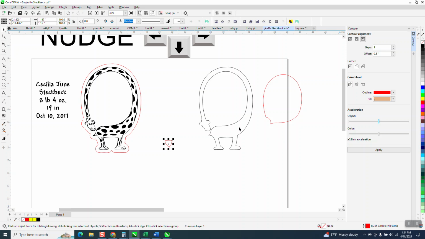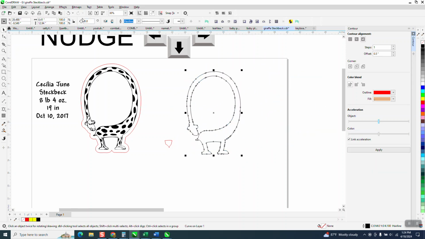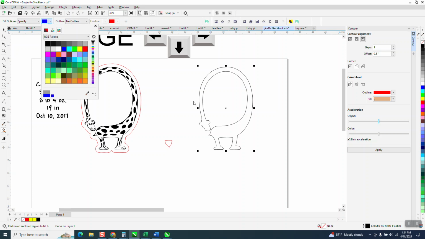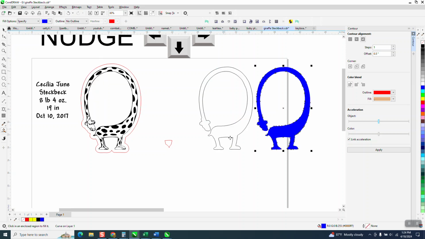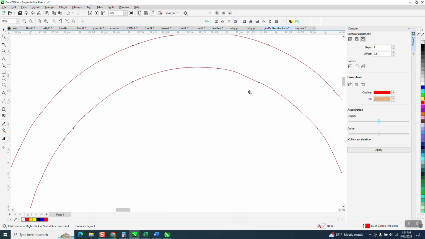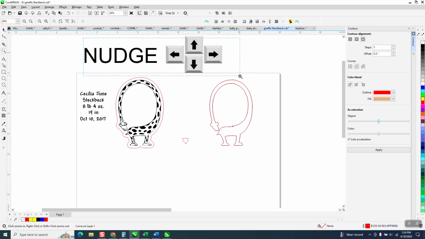That's why when I say in most of my videos, I do not move anything by hand. I nudge it out of the way so I can nudge it right back. Just like right now, if I wanted to fill this in with a color, I can nudge that color out of the way. I could still go left click, and I'm going to do this in red, and I'm going to nudge it right back, and you can see it's right on top because I nudged it over 9 inches and back 9 inches. So that's how you nudge.